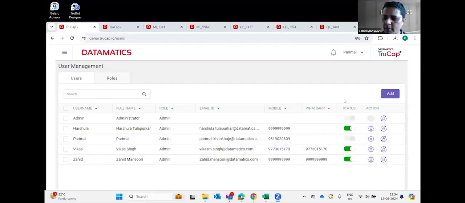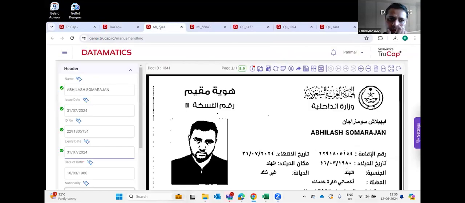So right now we will demonstrate the TrueCap Plus product, which is enabled with Gen AI. To start with, from the extraction perspective, we will show you the extraction from the Emirates card. This is the specific Emirates card which we have used. On the right hand side of the image, we have content in a multilingual format, specifically content in Arabic and other languages, and on the left hand side, we have created the ontology with Gen AI, so that we have initiated the extraction.